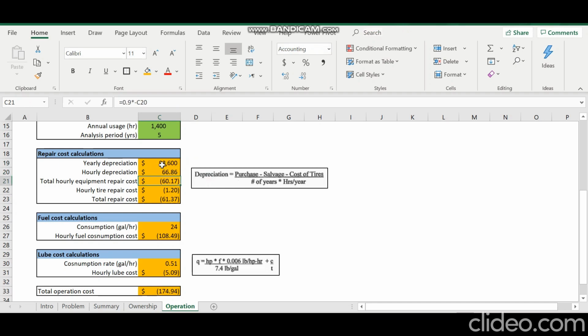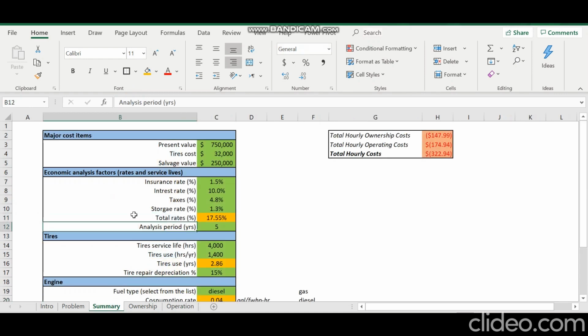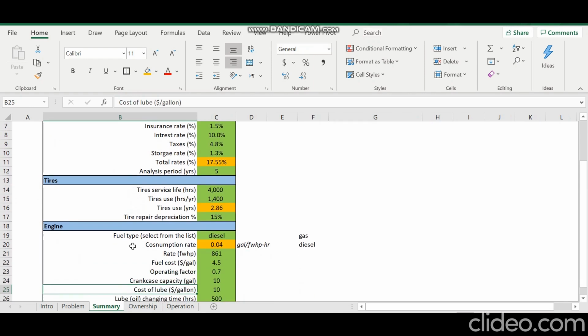One thing that you need to note here is that, according to the problem statement, equipment repair cost is 90% of the depreciation. And I did not include this 90% value in the summary sheet. As you can see here, it is not included.